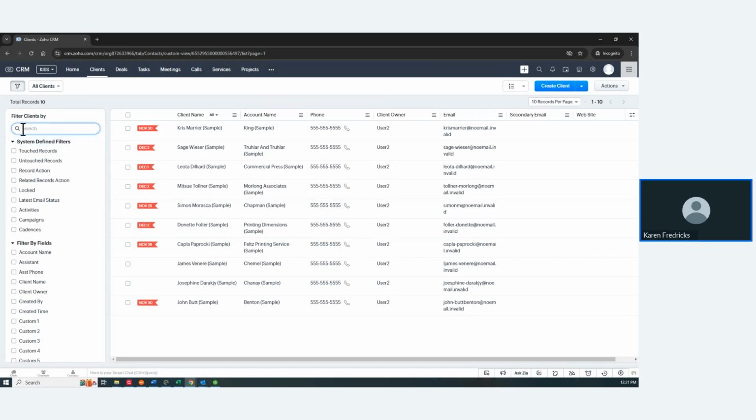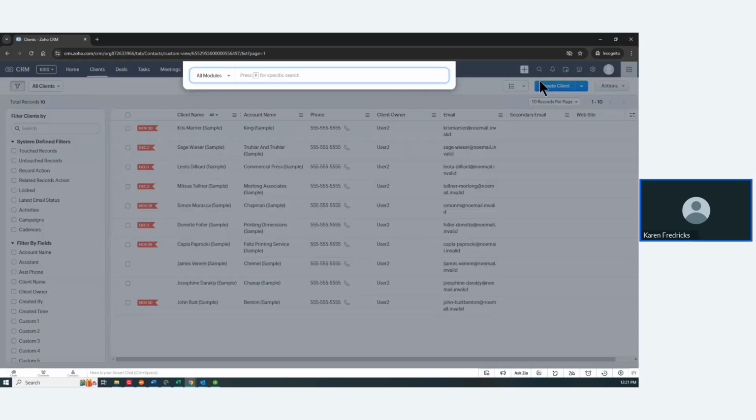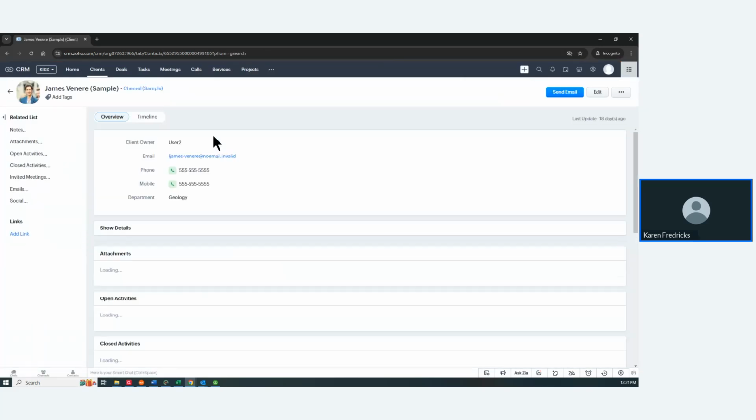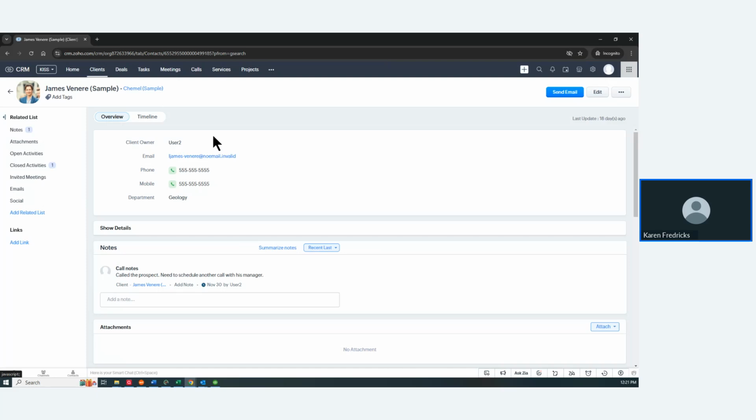Well, that's because you don't search by a contact over here. This is a filter. This is like your groups or a query or a lookup. We go over here to find somebody. So I'm going to look for, I don't remember his name, but I think it was James. So I'm going to look for James. And it's going to look all through there. Oh, I have a lead by the name of James Merced. I have a client by the name of James Veneer. I have a deal, something to do with Schimmel. Not sure what that is. I had a meeting that had to do with the James. So this is the one that I wanted. So that's the easiest way to search for a person, is to go up here and do a search.